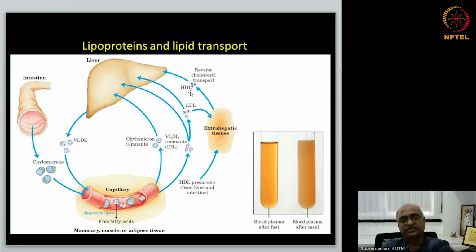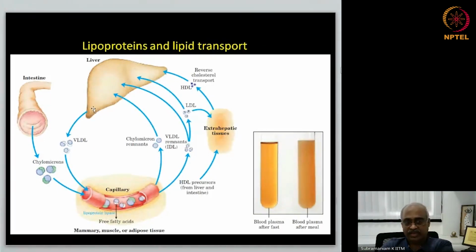So oftentimes when the labs measure your cholesterol level as well as LDL and HDL cholesterol level, they talk about LDL cholesterol ratio, HDL cholesterol ratio. So if the HDL cholesterol ratio is high, then even if you have high cholesterol, it is not so bad because you have the machinery to handle it, because the HDL will take it up and take it to liver. So I'll come to that in a minute. First, let us finish this part.